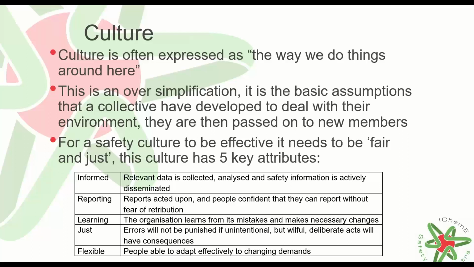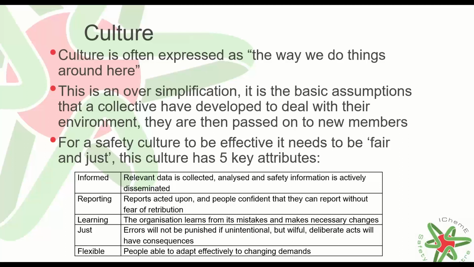That's just human nature. It needs to be learning. The organisation needs to learn from its mistakes and make the necessary changes, and then institutionalise that learning all the way through the process as well. It needs to be just. Errors should not be punished if unintentional. But willful deliberate actions do have consequences. And this is an important differentiation. This is different to the idea of a no-blame culture.